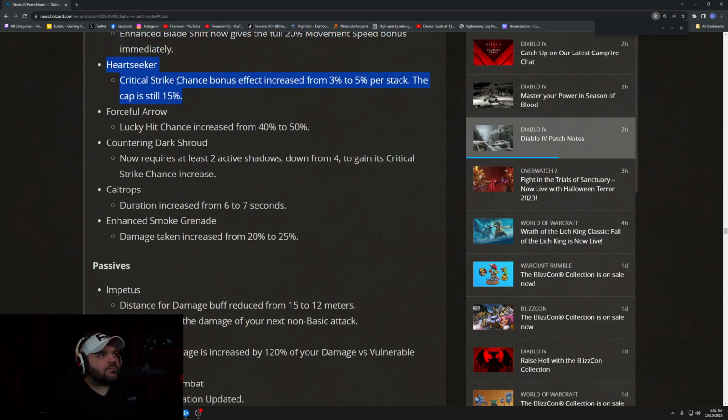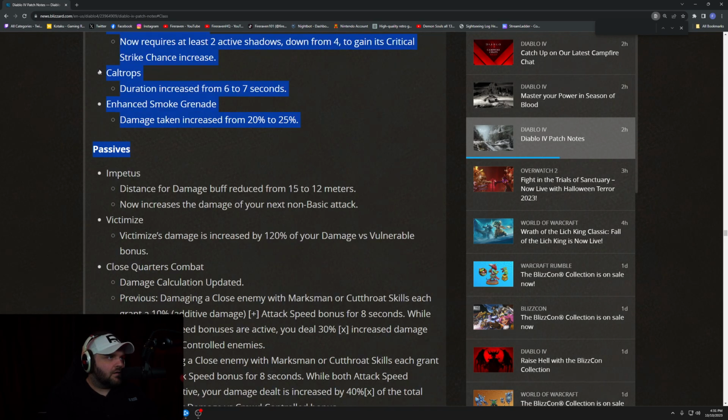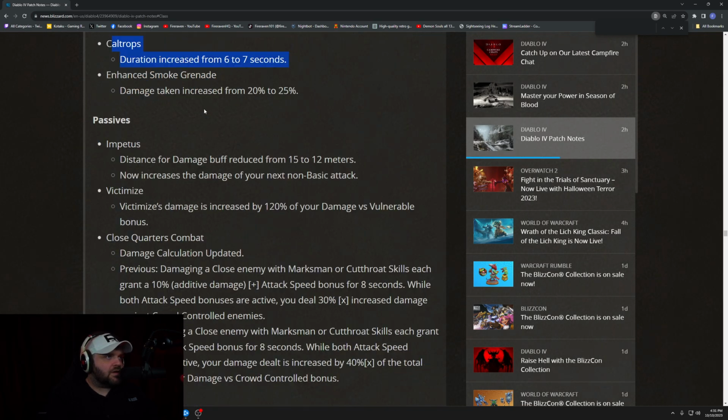And Heartseeker got a change. They're trying to get people to stop using Puncture and move on to other basics because Puncture is that strong. I don't think this is going to change anything. I really don't. They basically just boosted all their basics here. Caltrops duration increased by a second. Enhanced Smoke Grenade 5%.